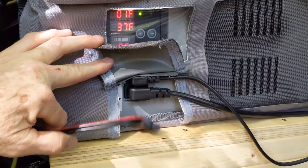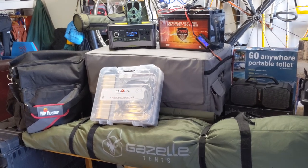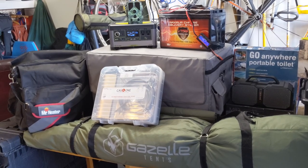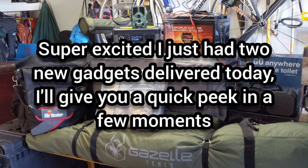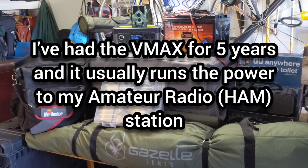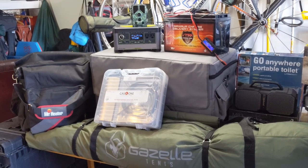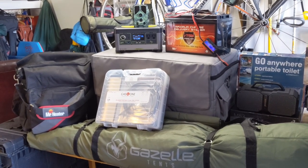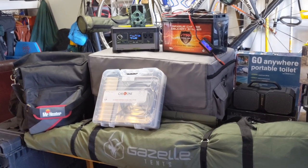I just got back from the trip and have been unpacking. The Gazelle tent and gazebo performed really well — super easy to set up and take down — and I'm looking forward to testing them in the rain. The 125 amp hour VMAX battery was running the Winnerwell 62 dual-zone fridge freezer for most of the trip — I kept referring to it as 120 amp hours during the video, sorry about that. The Goal Zero was awesome — when the VMAX got a little too low in voltage and I didn't have time to run the generator, the Goal Zero stepped in and ran everything else in camp, from the blow-up mattresses to recharging phones and the stereo boom box.